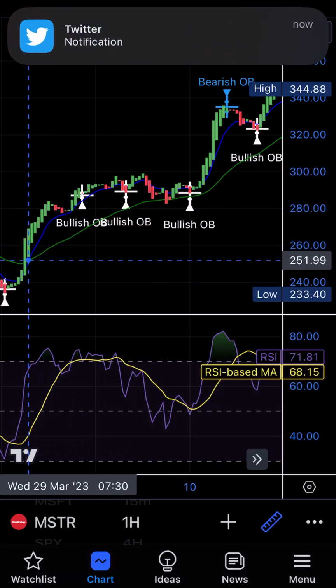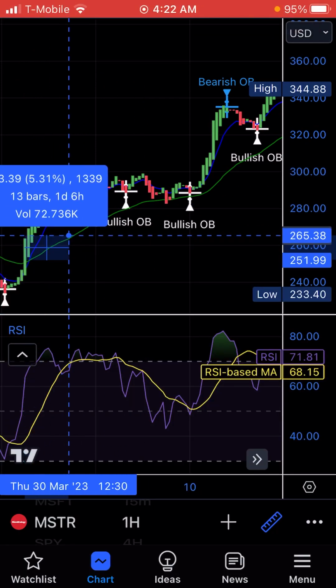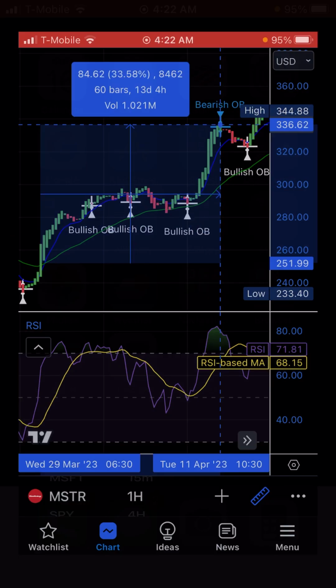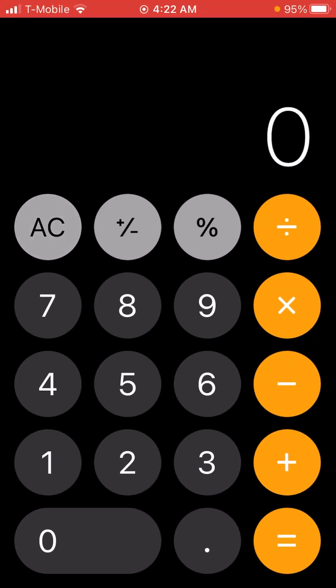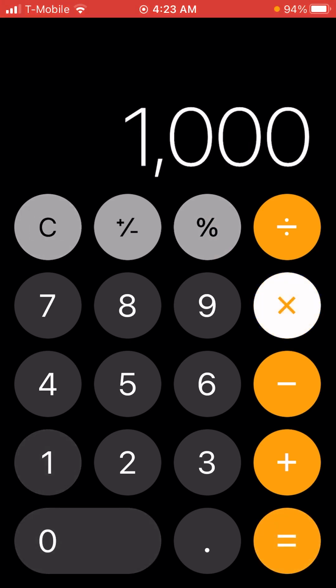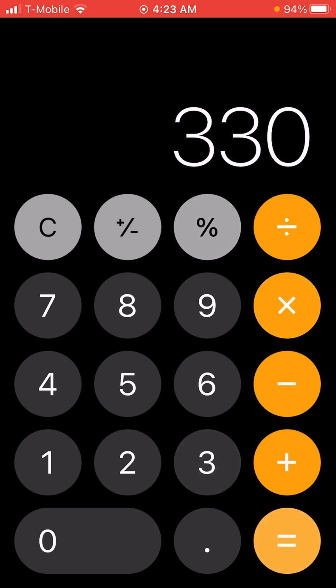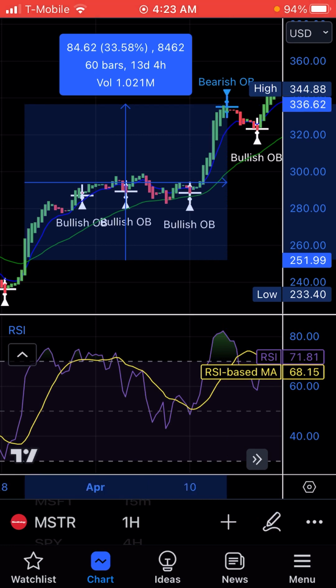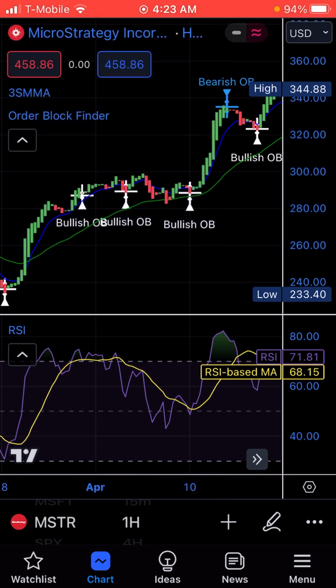Okay, so if you came in here to trade this and you just rode it out to up here, this is a 33%. So I want to kind of get this in perspective of somebody that just has a little bit of money and just wants to trade it. So if you have $100 and that's 33%, you made $33. If you have $1,000 and you traded it, that's $333. So you can make pretty decent returns by just trading MicroStrategy.